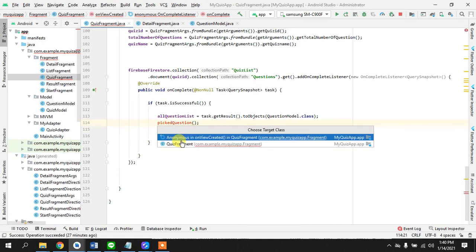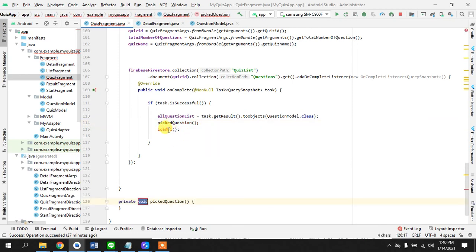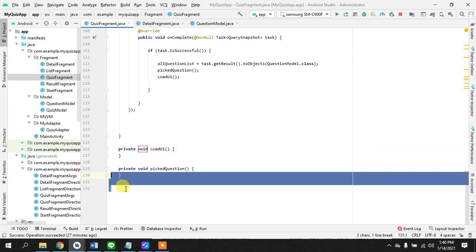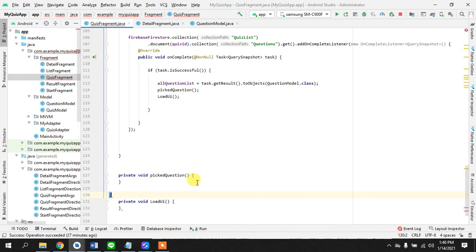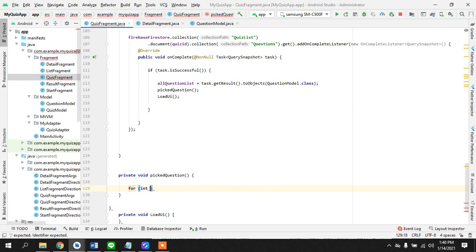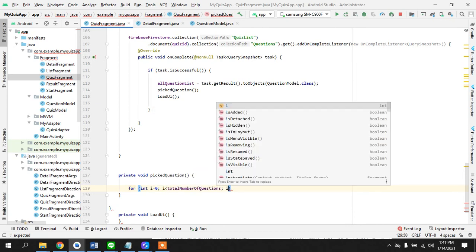So let's create these methods first. It is very important that you move this, the picked question comes first, because this is a really tough one. So in picked questions we will be creating a loop: for int i equals 0, i less than total number of questions, i plus plus.